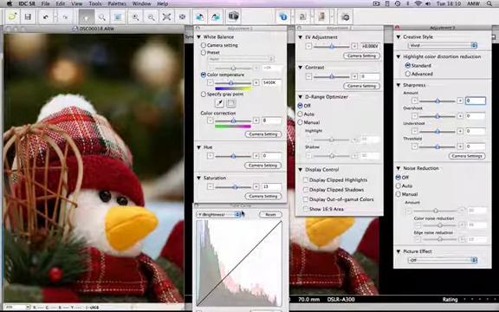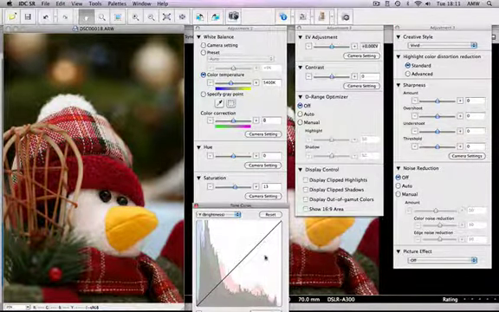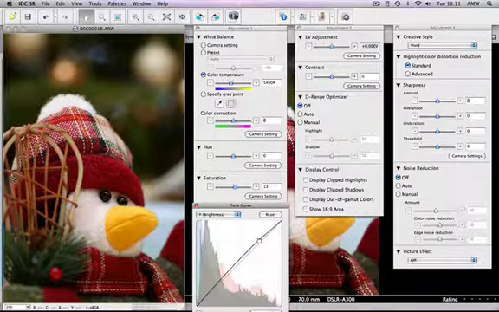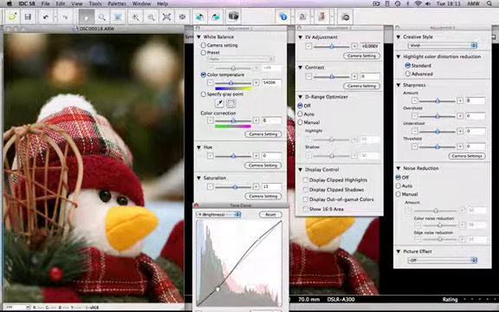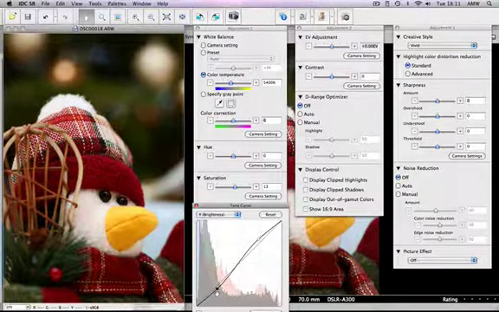To finish this image off, we'll tweak the tone curve. I find a slight S shape can help brighten the highlights and boost the shadows. Click on the tone curve and drag gently up to brighten the highlights, and click and drag down gently to boost the shadows. I think this image is looking pretty good and wouldn't do any further adjustments to it.